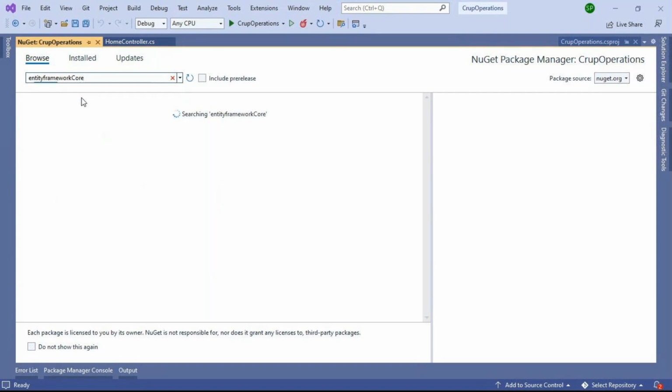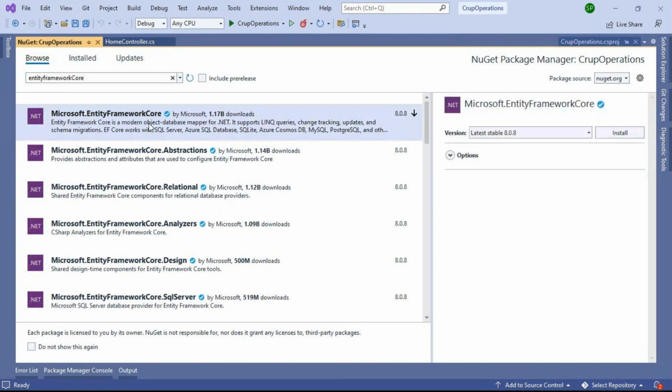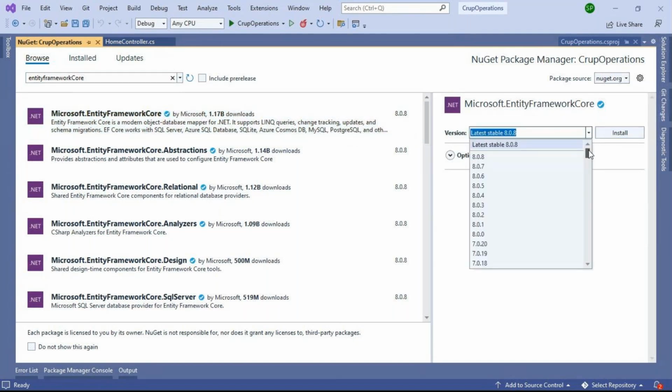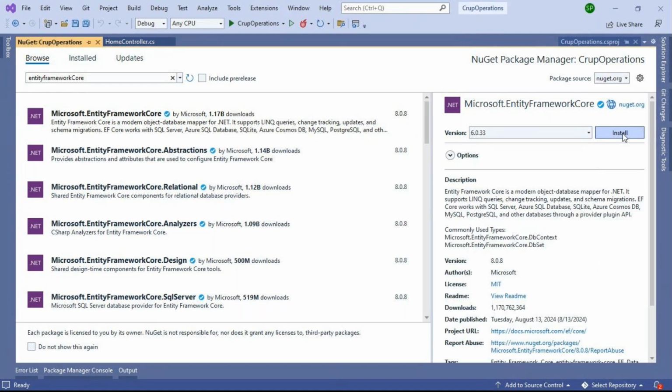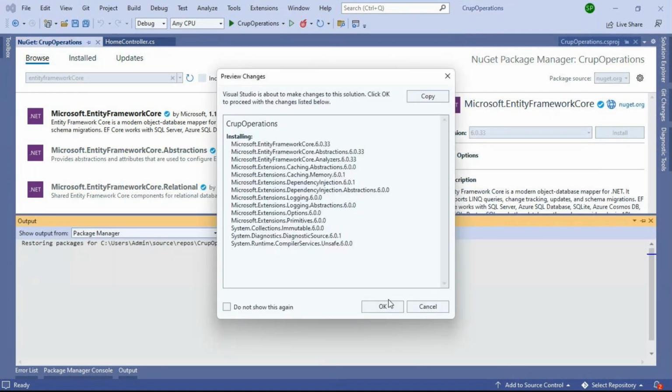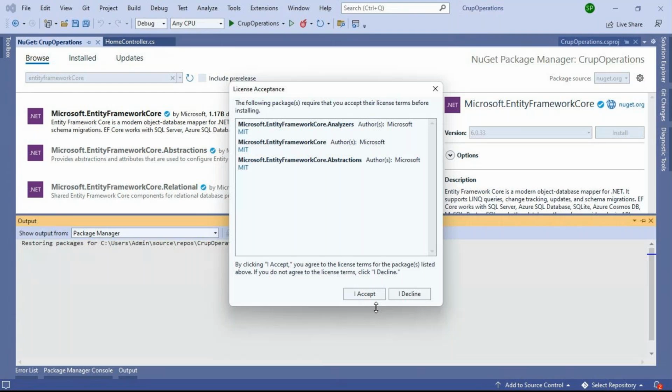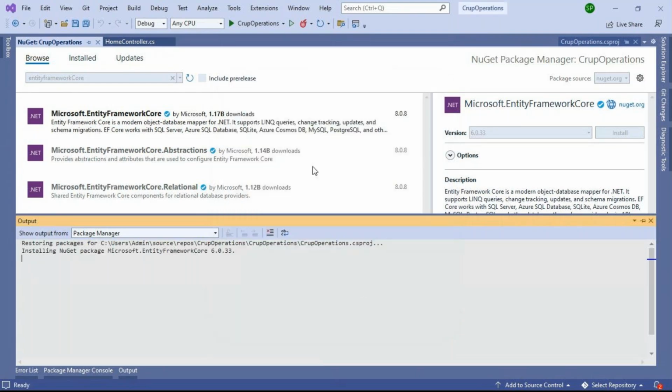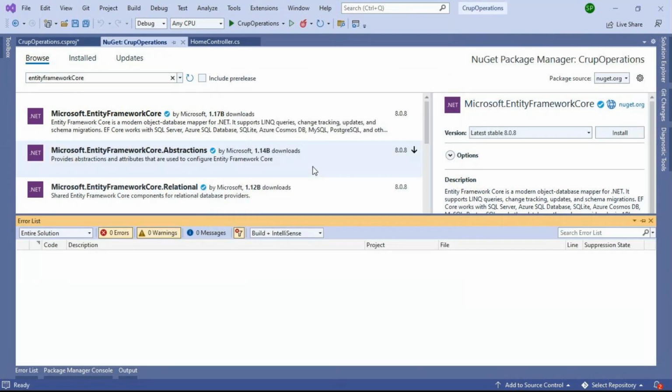I need to install a few sets of libraries. See how I'm doing it. I need Entity Framework Core. I'm using version 6. Later on, when you're practicing, you will understand this kind of thing. Now it is not required. Just follow me.